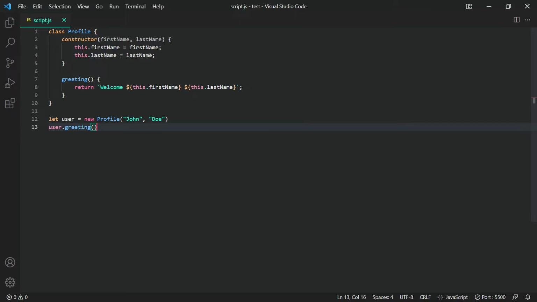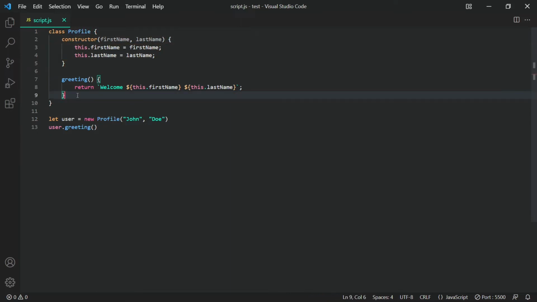So this is what a basic class syntax is going to look like. We create a class by providing a name after this class keyword. Inside the block, you will find the code related to this class. The first thing that you'll normally see in a class is this constructor function. The constructor function is executed whenever you create an instance of this class. So on this line here, with the help of the new keyword, I create an instance of this profile class. And whenever I do this, the constructor function is executed.